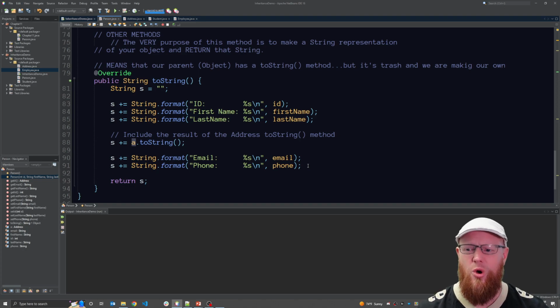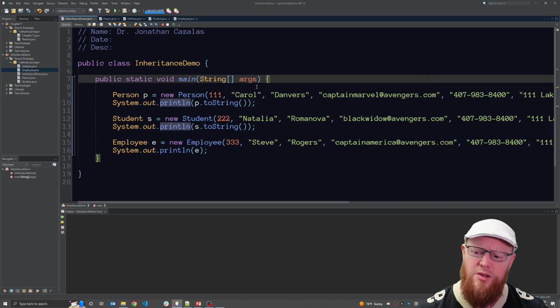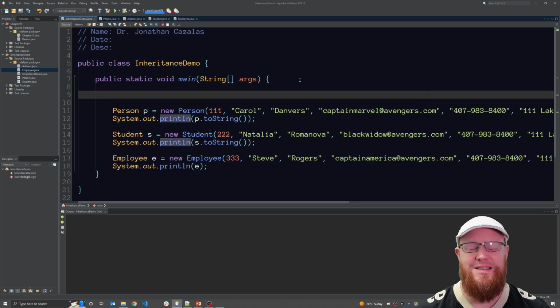What did that mean, overriding? As we also saw last time, every single class, every single blueprint, if it does not explicitly state that it is extending from some other blueprint, will implicitly and automatically extend from object.